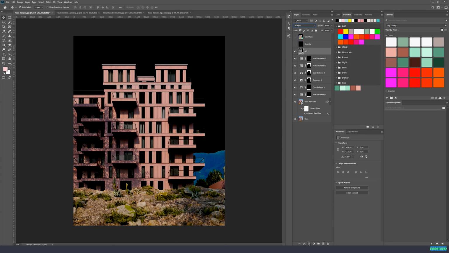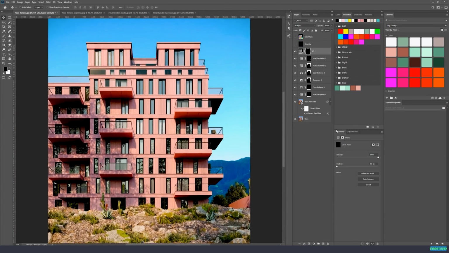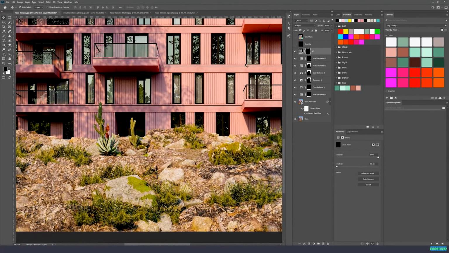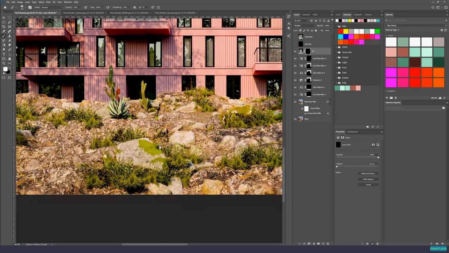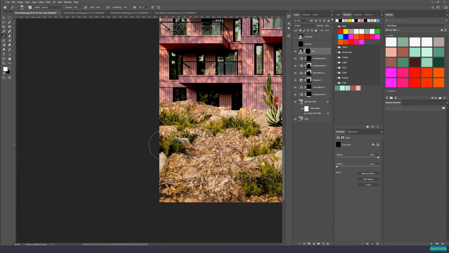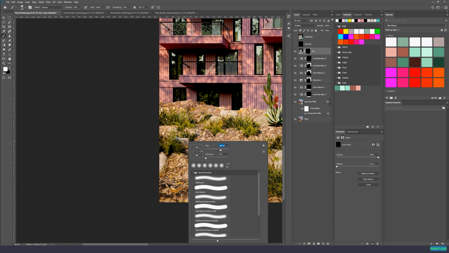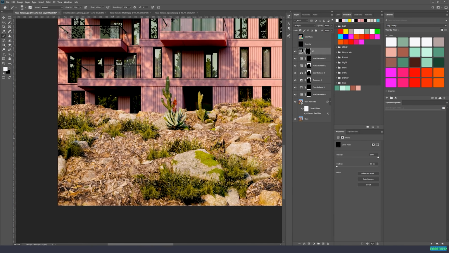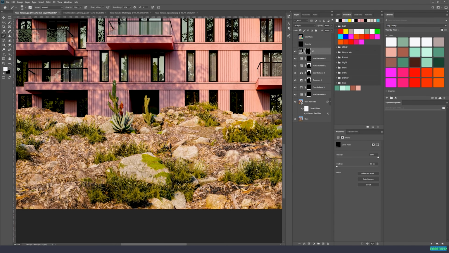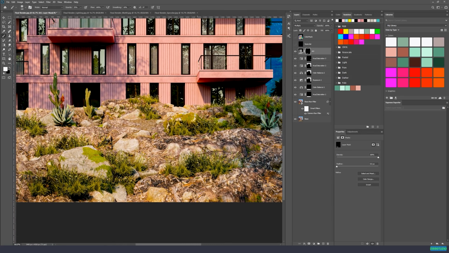So what I'll do is go here and black, and then for example I want here on these areas to have a little bit more contrast, so just slightly reduce this a little bit. Especially on these darker areas.